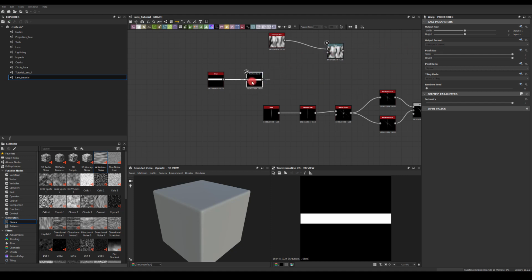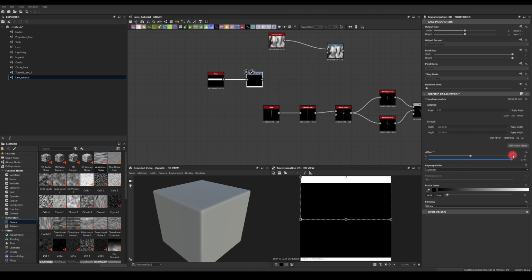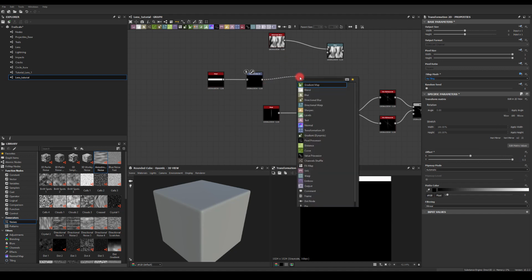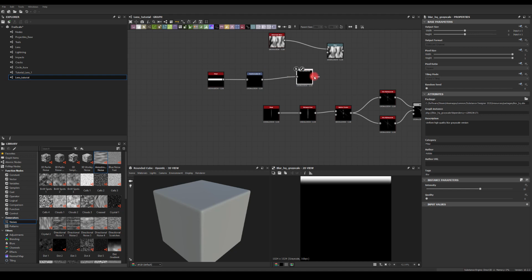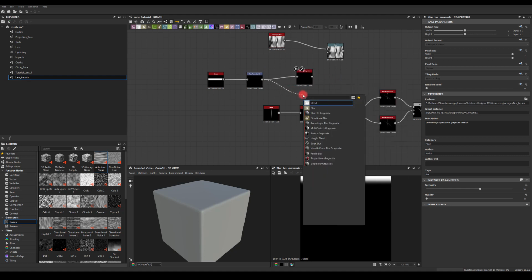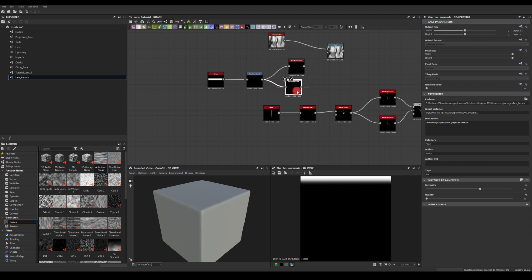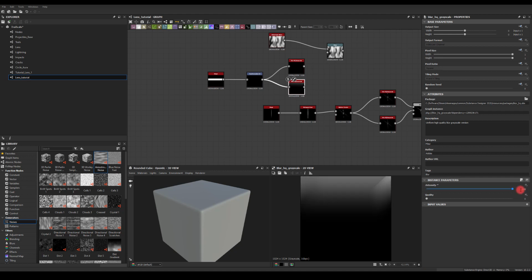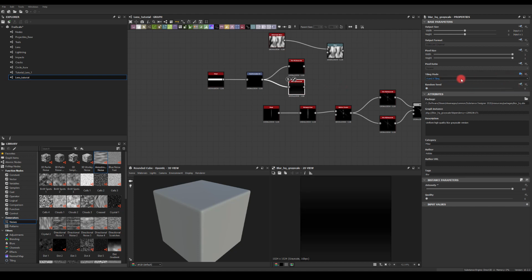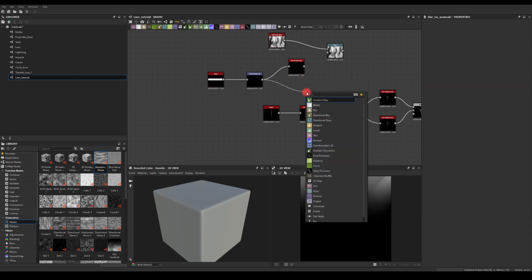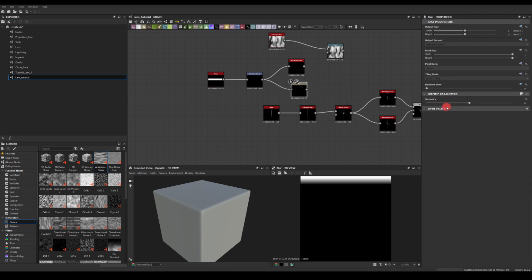So let's get transform. Let's just move it to the top. And let's turn off tiling on this node, so we only get this on top. I'm gonna use blur. Again, two blurs, because I need this to blur a lot. We got this weird thing here. Let's see if disabling tiling will help. No, okay, so maybe let's use the other blur, that one.